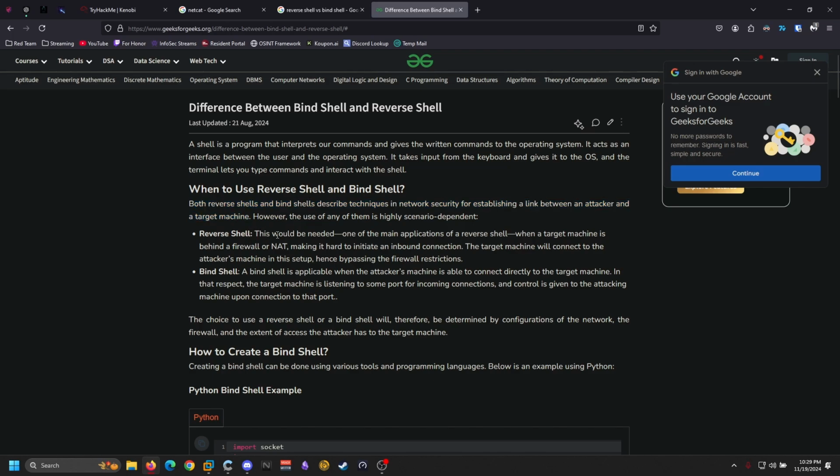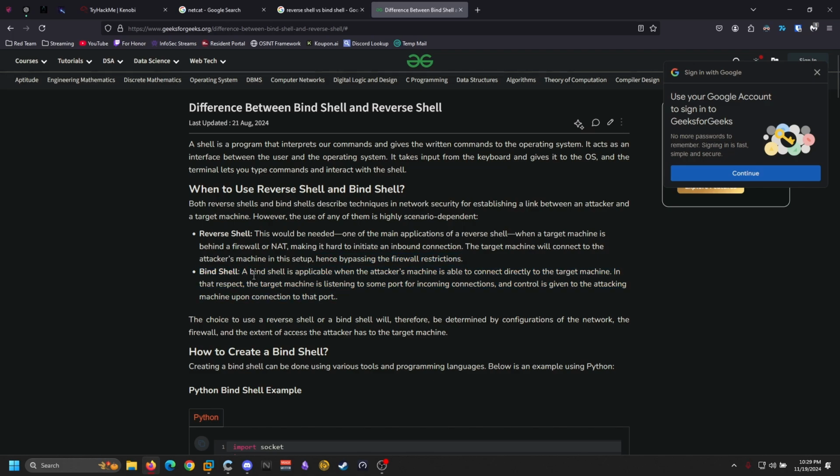But the difference is that when the target machine is behind a firewall or a NAT, it makes it harder to initiate an inbound connection. So the target will connect to the attacker's machine in this setup, meaning that once in the machine, we're going to connect back to our main machine, hence bypassing the firewall restrictions.